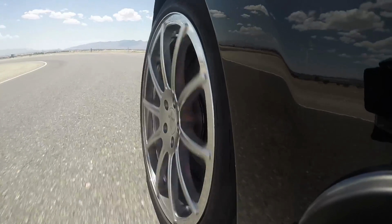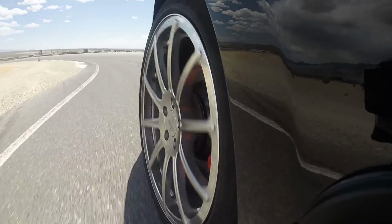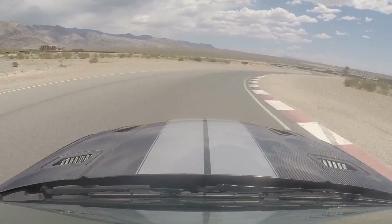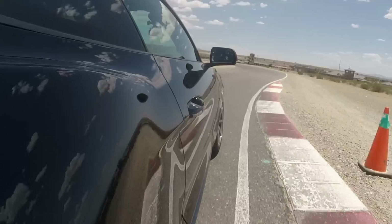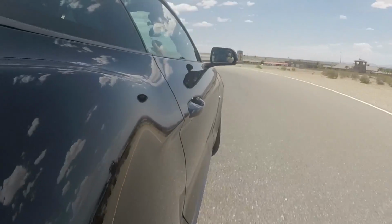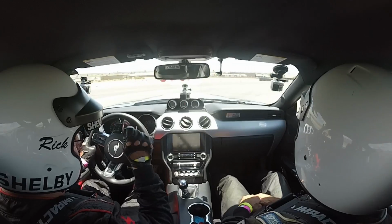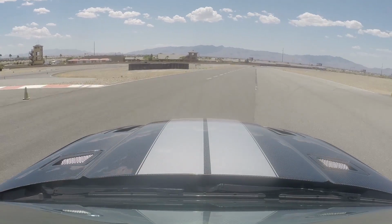As the back end starts to drift, you can adjust your driving, add some throttle to it, get the weight planted on the back tires so that it really reacts well and really scoots out of the corner. And I got to tell you something else, Gary. I've tested a lot of cars. You say to me 750 horsepower. I've driven a lot of cars that were no longer linear as a result. I love how clean and linear this thing is at 750.